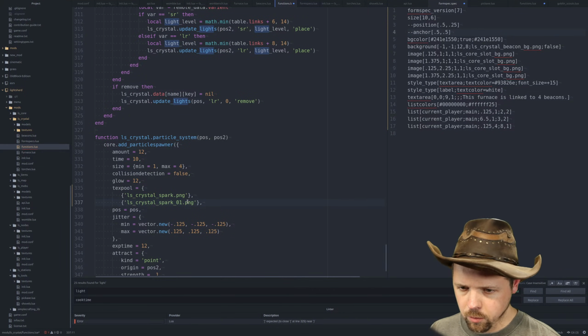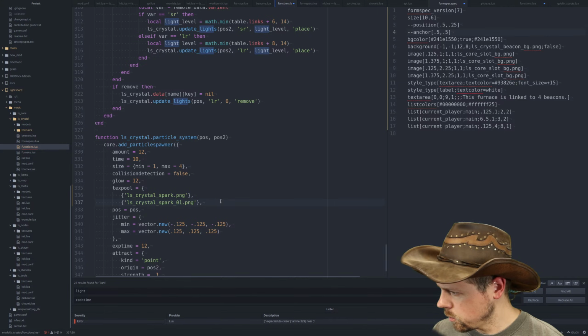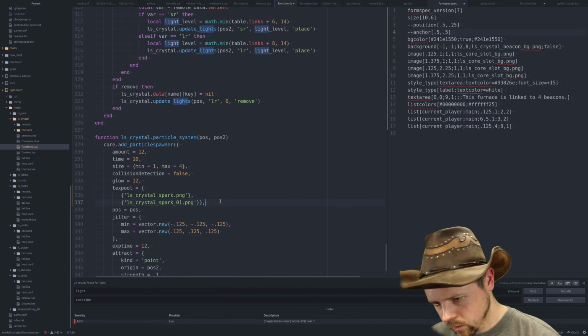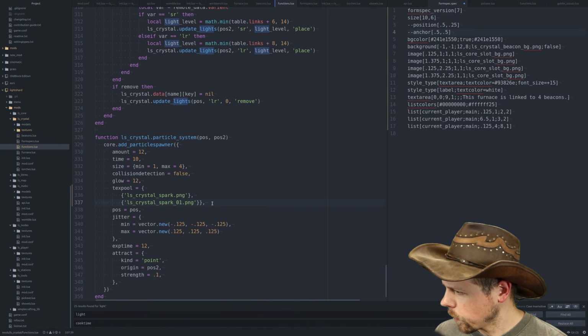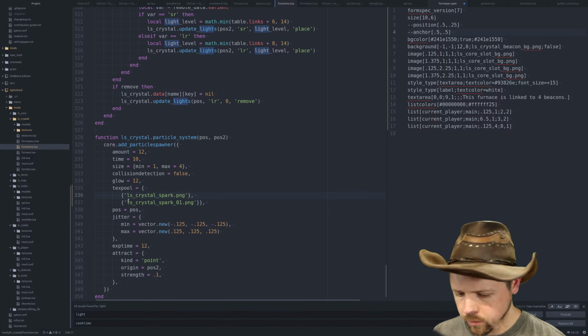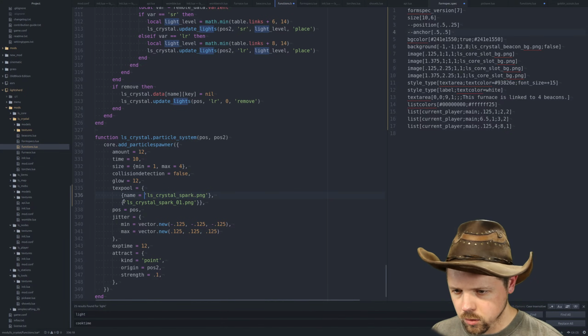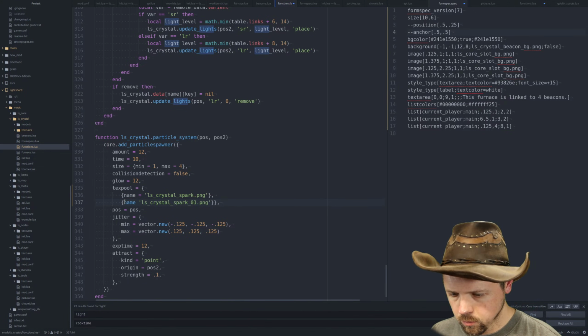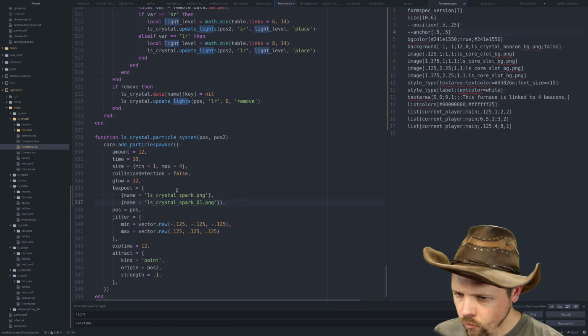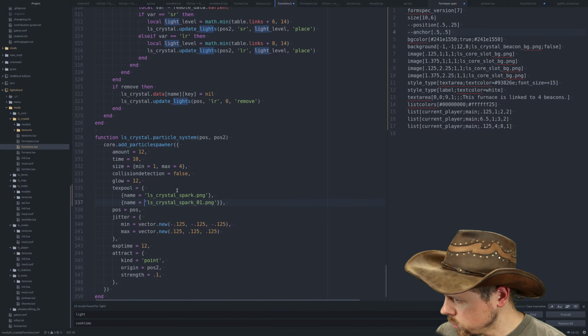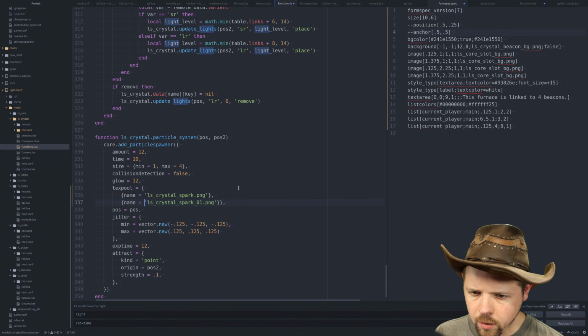I don't know what's going on with the indentation. And then we close this out with a, oh wait, I have to put a name equals in these. Now I can do an alpha, I can do a scale. One could be animated, one could not be animated.